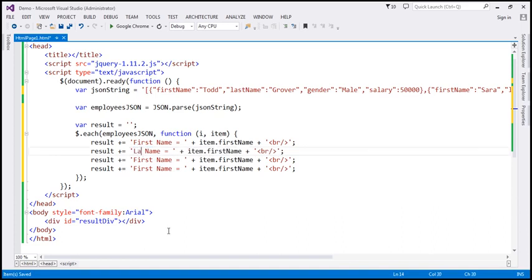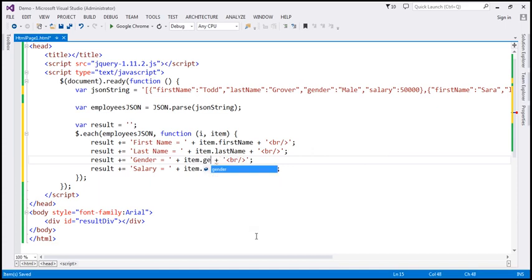So we want last name, we want gender, and finally we want salary. To get the last name, we use dot lastName, dot gender, and finally dot salary. Okay, and since it's the last property, I'm going to use an additional HTML break.